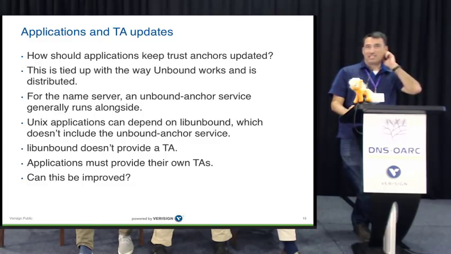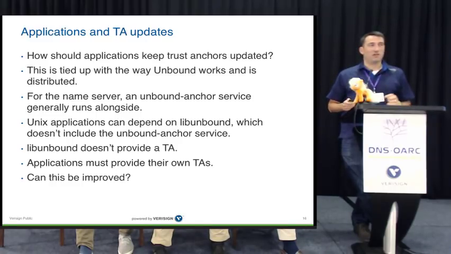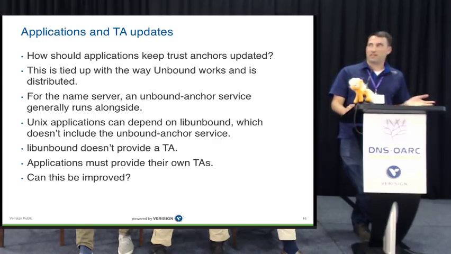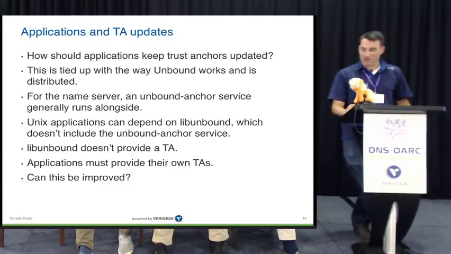How should applications that do this keep trust anchors updated? It's not necessarily that easy. In the case of Monero, they ripped out the trust anchor from a different portion of code from Unbound, what is it called? The libunbound anchor, because the trust anchor itself is not included in libunbound. And so what's the best way of keeping that up to date, especially for people who maybe are not as savvy with DNS? Can it be improved? What's the best way of doing this? I don't have an answer. It's really more an open-ended question. I'll drop my smoke bomb and run out of the room here in a second.